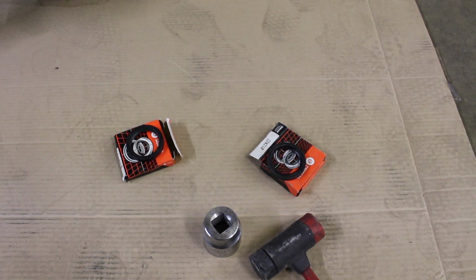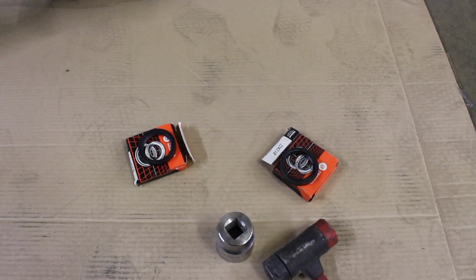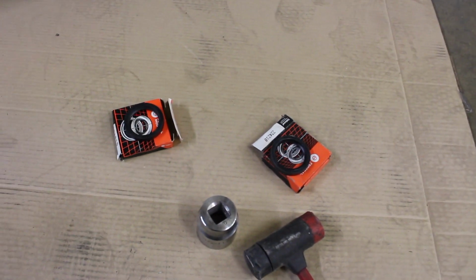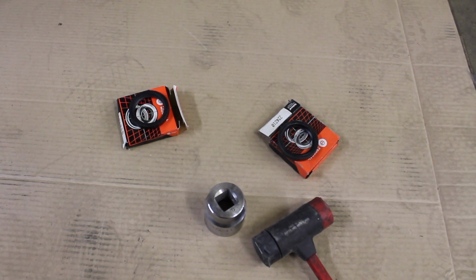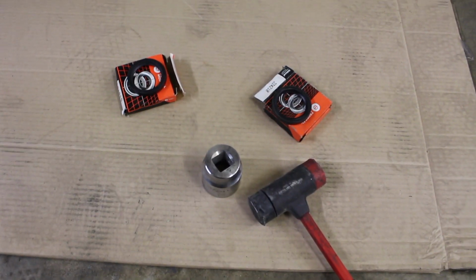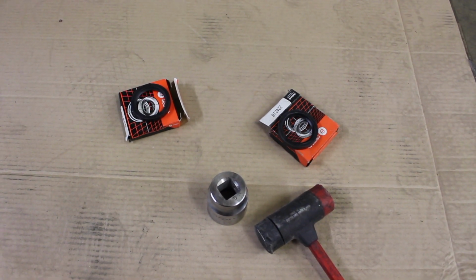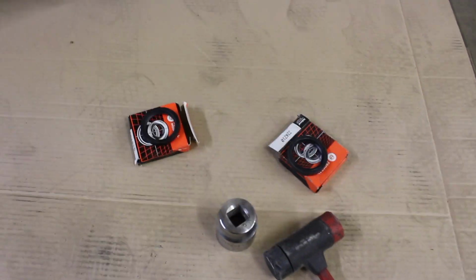Okay, so I've got my new wheel seals, outer wheel seals for the axle. So these will keep the diff fluid from coming out. I've got a 1 7/16 socket, but I feel like I could go a little bit larger if I had one. And we're going to put that over the outside to help drive it straight. And I've got a soft rubber mallet because you don't want to curl these things in or tap them in with a hammer and a screwdriver or anything. You want it all to be even.